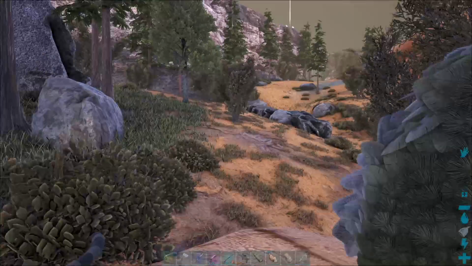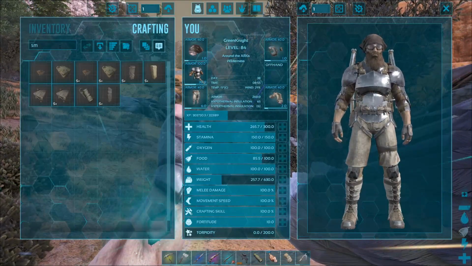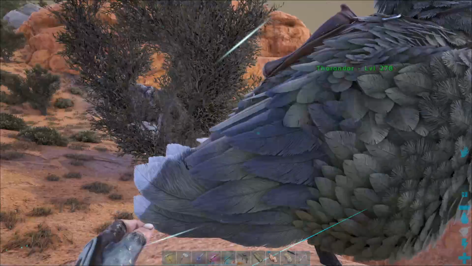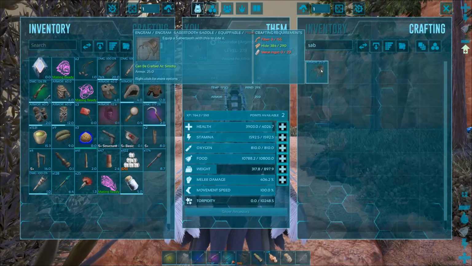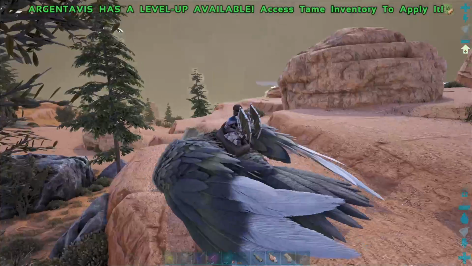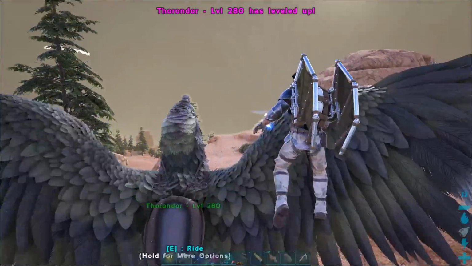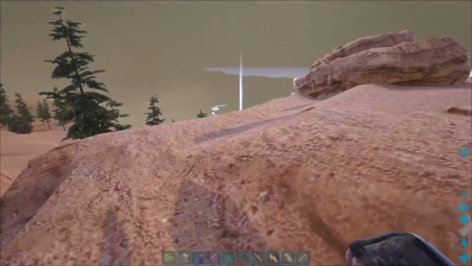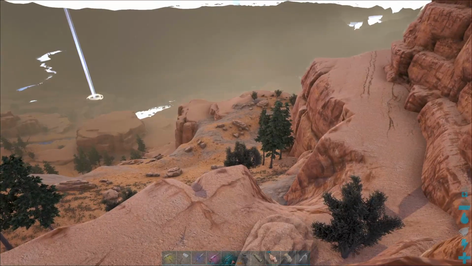Okay, you're gonna be there for a little while. Do I need to be at a smithy to craft? No, not smithy. I need Sabertooth. Yeah, I need to be at a smithy for that. What does it cost? Oh, I need metal. Okay. So yeah, I'm gonna have to go back to base to get anything for this guy. The Argentavis saddle basically acts as a smithy. But I didn't bring any metal with me, because I wasn't expecting to find anything.